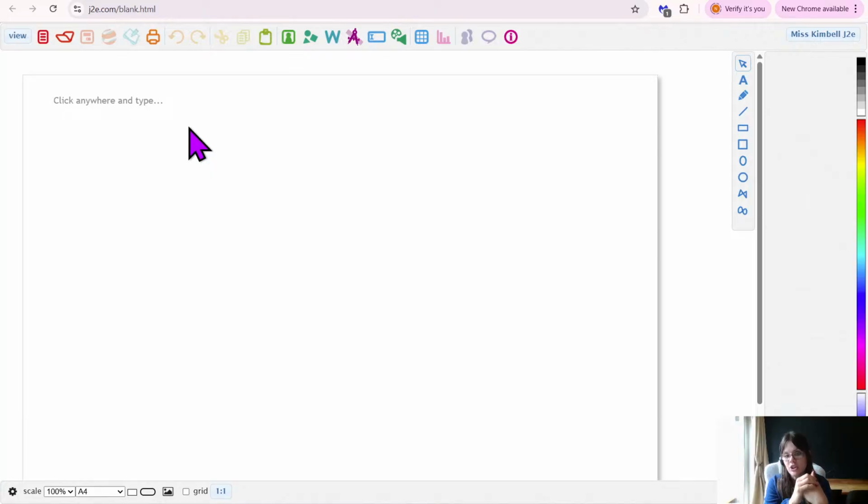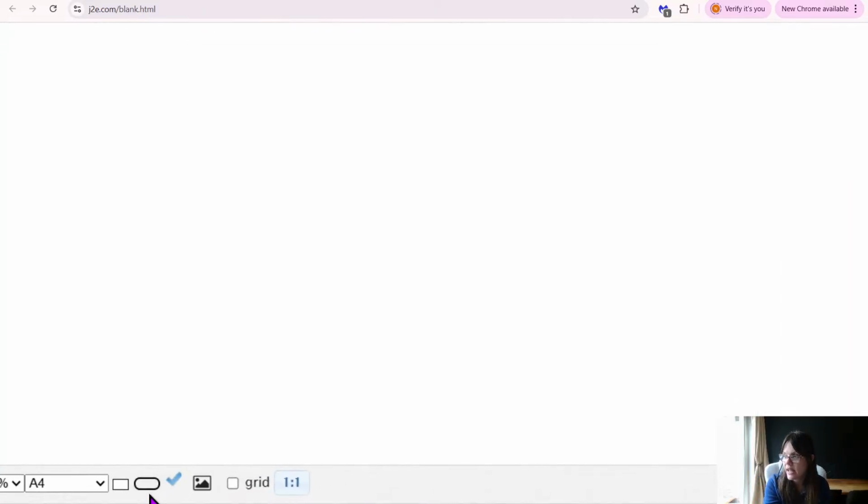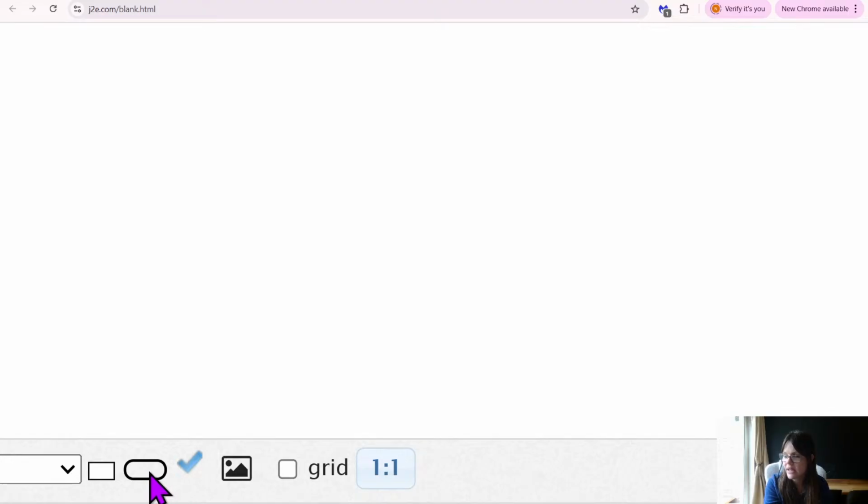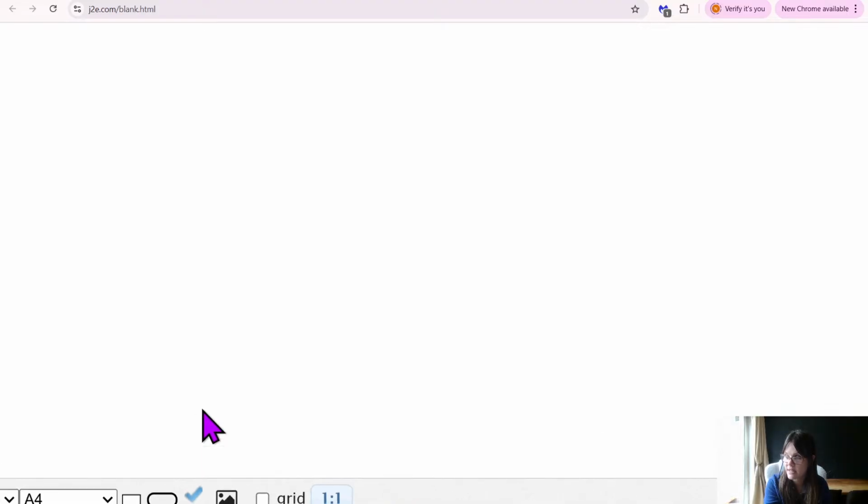The next thing we're going to do is we're going to change our page color. And you can change your page color to whatever you want it to be. And to do that, can you see next to the page layout, so the orientation, is paper color. So we're going to click on that. Again, I'm going to zoom in just so you can see this button here. And can you see it's got a tick next to it now? So that's really important. So we've clicked on that and it's got that tick.